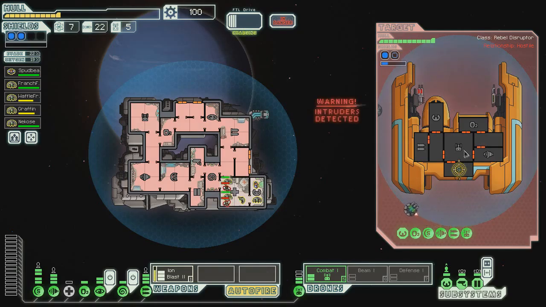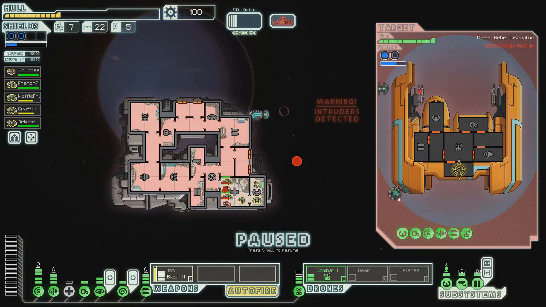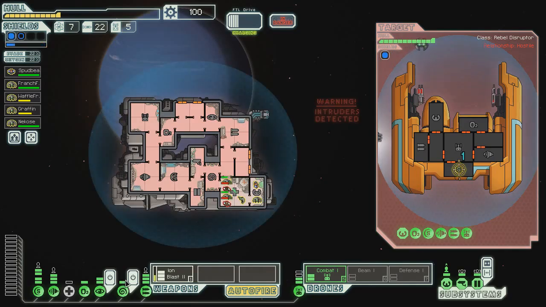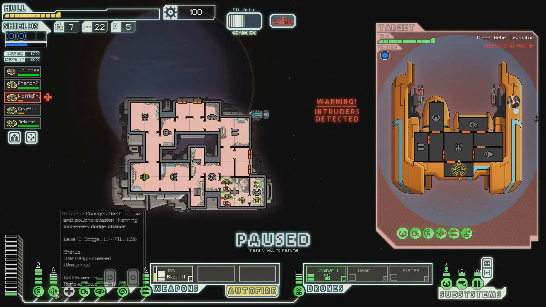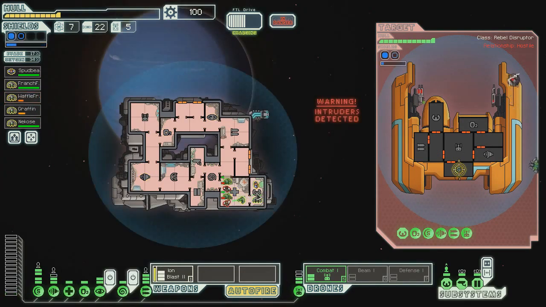Oh, they have a Zoltan shield. What is going on there? I don't know how much I like this. Okay, I think we're okay. They're actually not making it through our shields. Oh, they have a drone disruptor. Oh, this is bad. Oh, we need, shoot.